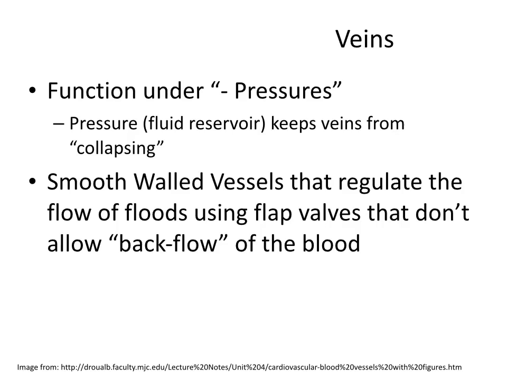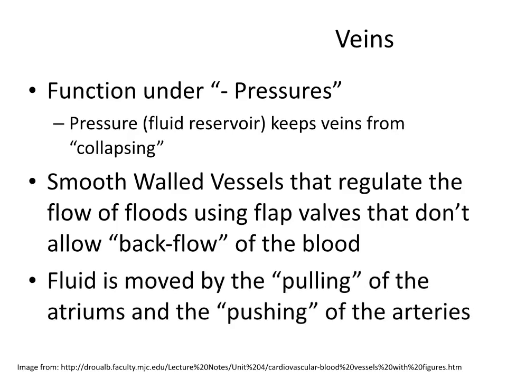The vessels themselves are typically smooth walled, meaning they don't have the ridging that we saw with the arteries, which means they're not going to open and close as we saw with the arteries. In order to correct for this not opening and closing, the veins have valves within them, as we saw earlier, that prevent the backflow.